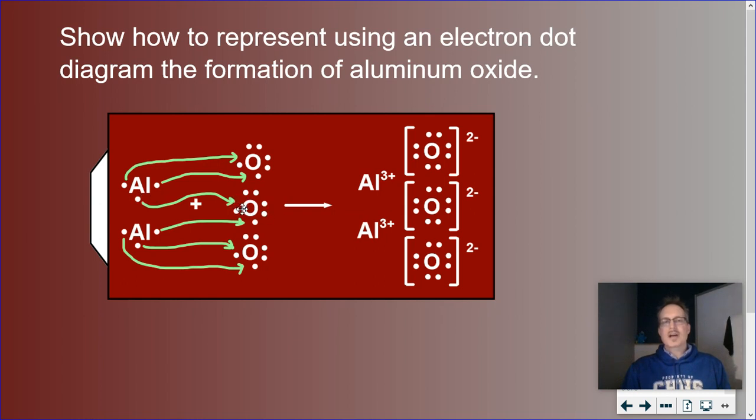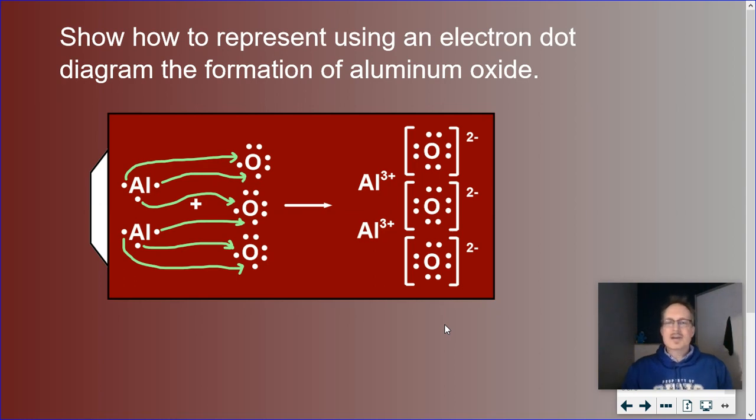So we're going to draw another oxygen. He will donate his electron. Now aluminum's happy, but oxygen's not, it still has an opening. So we're going to draw another aluminum. Aluminum donates again. Now oxygen's happy, but aluminum's not. So we have to draw another oxygen. And we go back and forth until everybody's happy, both the metal and the non-metal. When we are finished, 2 separate aluminums have donated 3 electrons each. 3 separate oxygens have gained 2 electrons each.